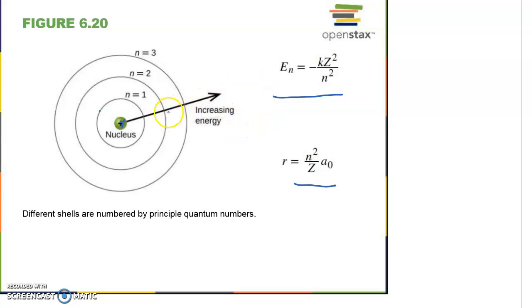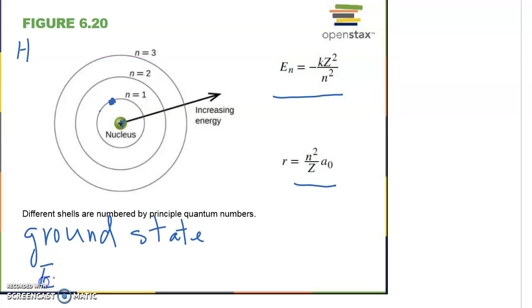Let's look at it. What happens when the electron is over here? Let's say for hydrogen, for example, the hydrogen atom, inside there will be one positive charge, that is the proton, and out here is an electron. When the electron is closest to the nucleus, or when n is the lowest number, we call that the ground state. So ground state means when n is the lowest number, starting from 1. If this electron jumps to another level, that is called the excited state.